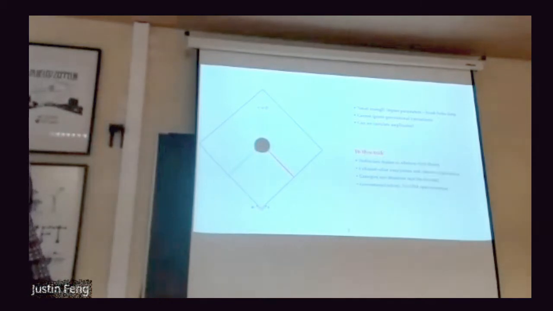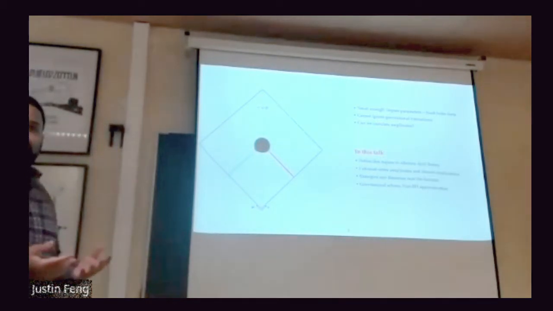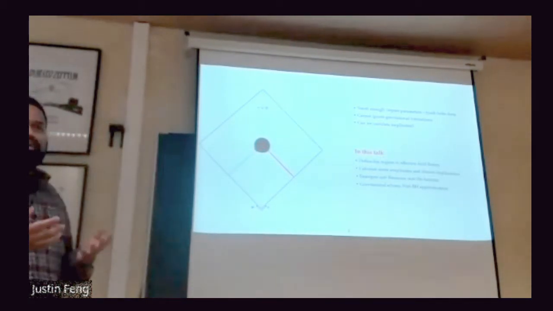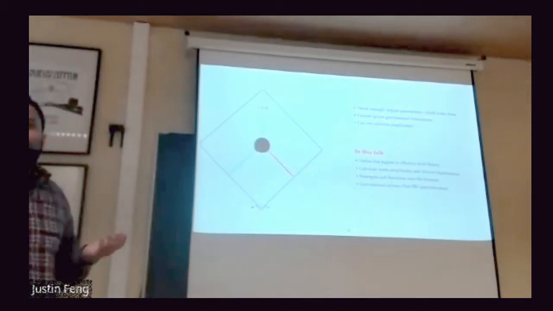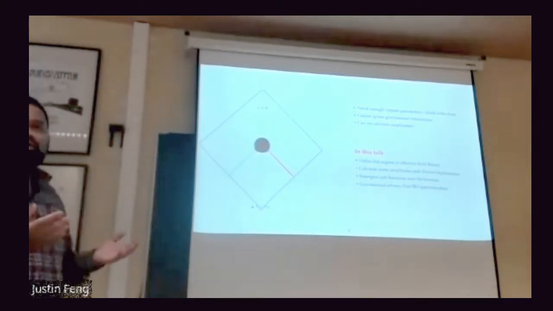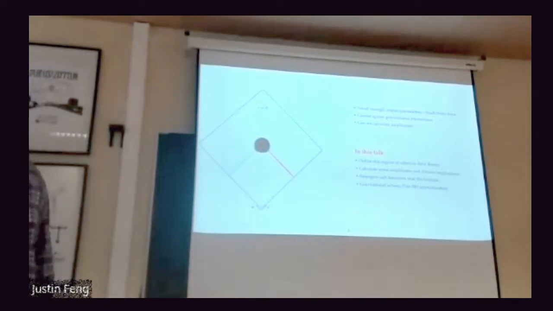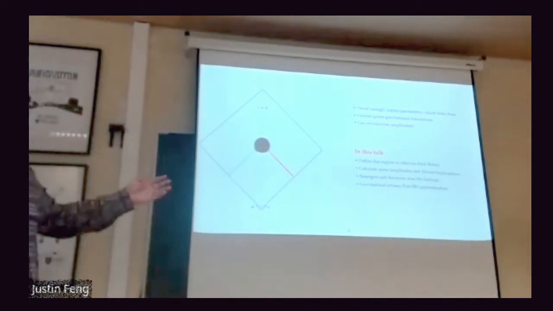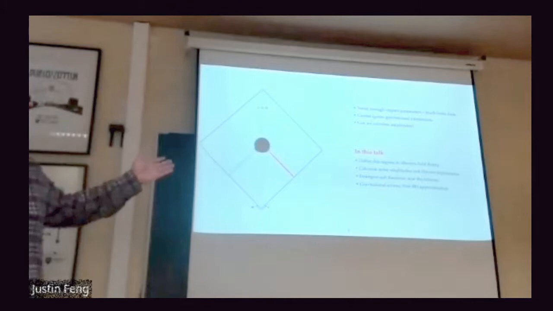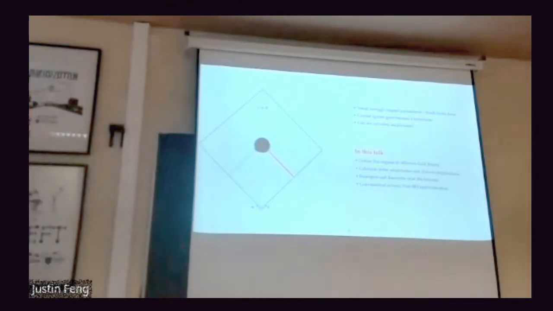So what I want to do in this talk is to define this regime in effective field theory. I'm going to use phase space variables, like what you would do in quantum field theory, using Mandelstam variables and properties of the scattering amplitude. And I want to calculate, or discuss some calculations of, some amplitudes in the background and what they imply. Very interesting things appear in the presence of black holes. Some applications that I will discuss are gravitational echoes. Some of you may be familiar with them.